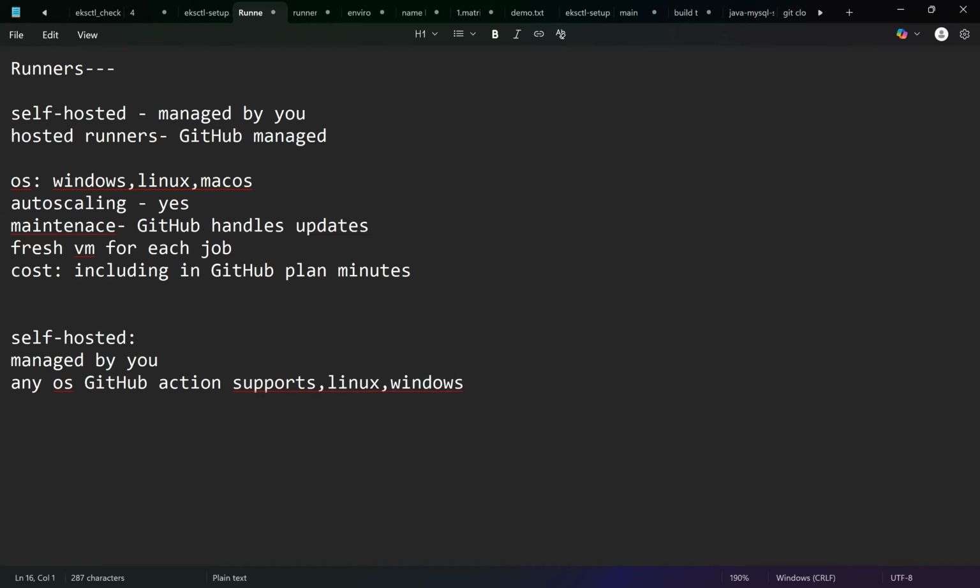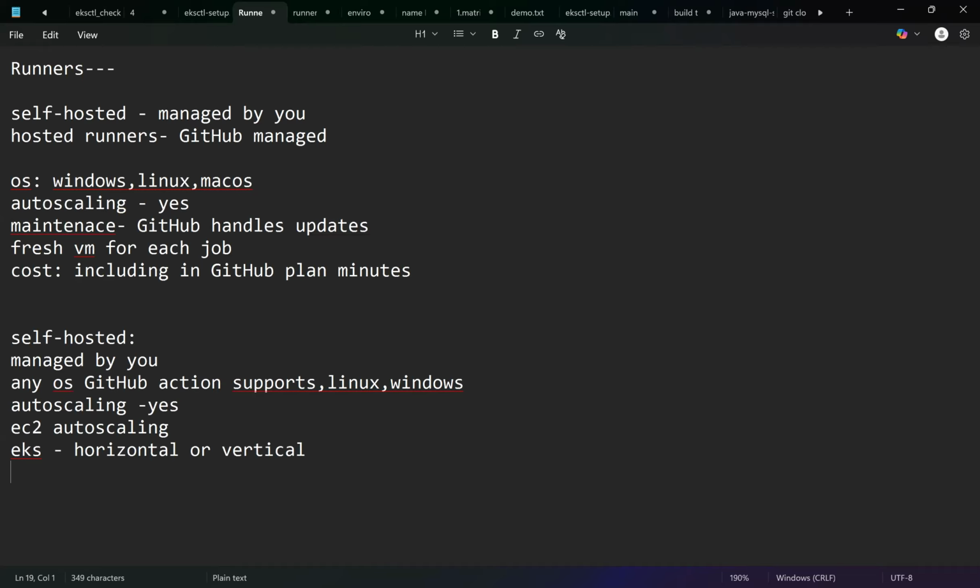When it comes to auto scaling, it is managed by us, and we need to configure auto scaling ourselves because there are two types. If you are configuring your runners on Windows EC2 instances, we have to configure EC2 instance auto scaling. If you are using EKS, you need to configure the auto scaling in EKS, using horizontal or vertical auto scaling concepts.